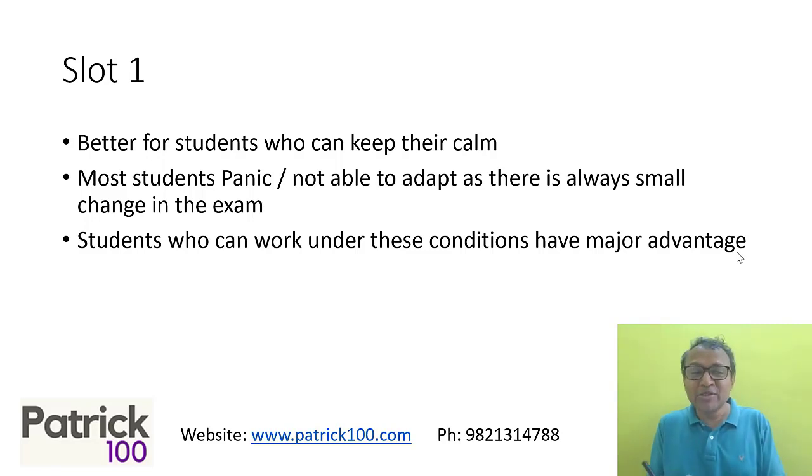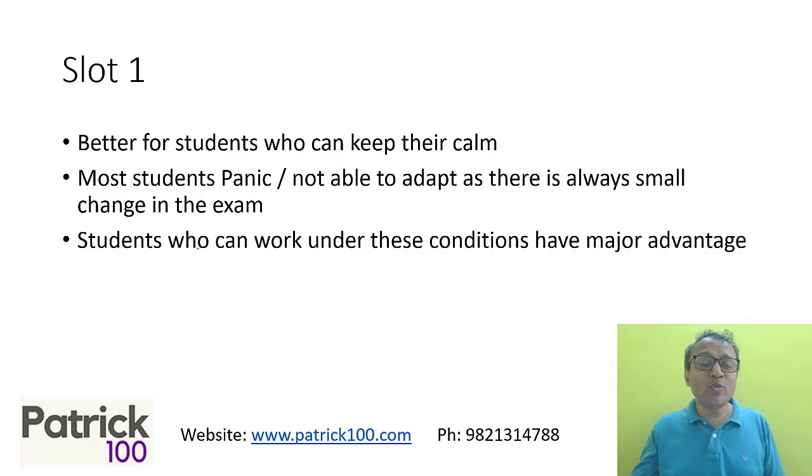It could be because of a pattern change, the number of questions in RCs having changed, the number of questions in different sections having changed. Because of this change, there is always panic in the exam, or they're not able to adapt. Suddenly the paper becomes very easy and students are not able to adapt because they've practiced with difficult mocks. Any small change can create a problem or a panic.